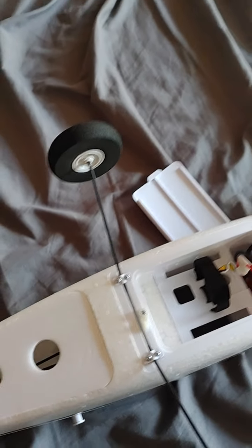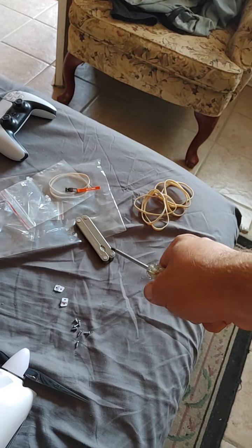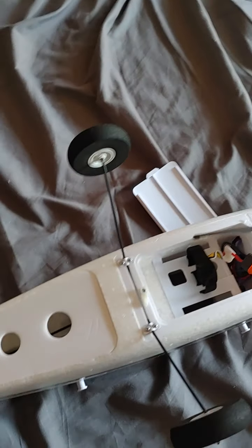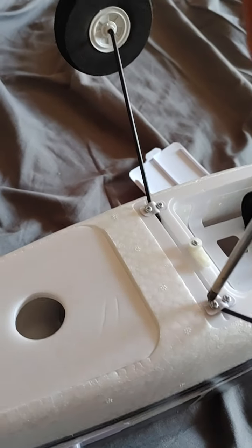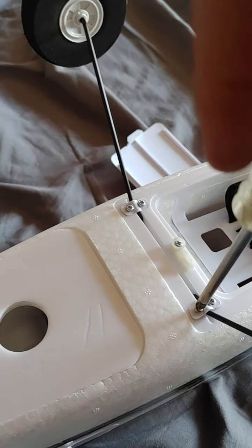Now I had to remove the battery cover when I started just to make sure everything was in there properly. And I'm not going to exaggerate, I had to use a damn pair of pliers because that lock right there, I don't know. I had to use the might of Thor to break that loose, but anyway, so yeah, they're tight now, good to go.